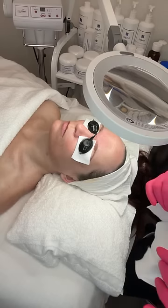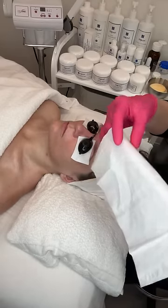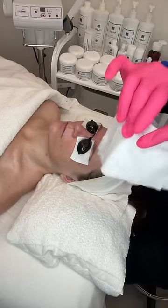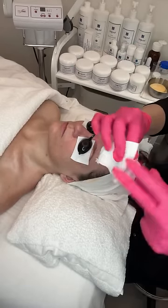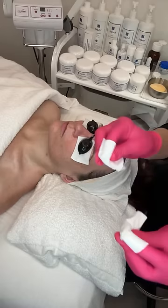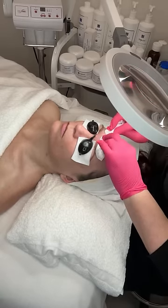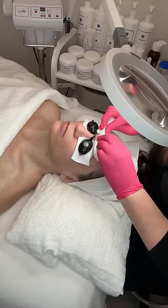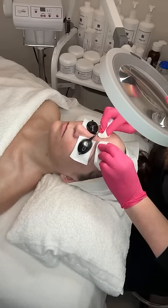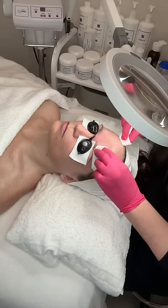When I go to use my tissues — I use Puffs tissues, I prefer that stronger paper. Sometimes I have to use Kleenex, but Puffs are my preferred tissue. Fold them in half, tear, fold over the corner, make sure you wrap the finger really well so you've got a tight grip so that when you go to do your extractions you can see what you're doing. A lot of people are very messy with their tissues — you want to make sure you have a really tight line so you can see what you're doing. My client's skin is very, very clean. She's doing an amazing job of taking care of her skin.